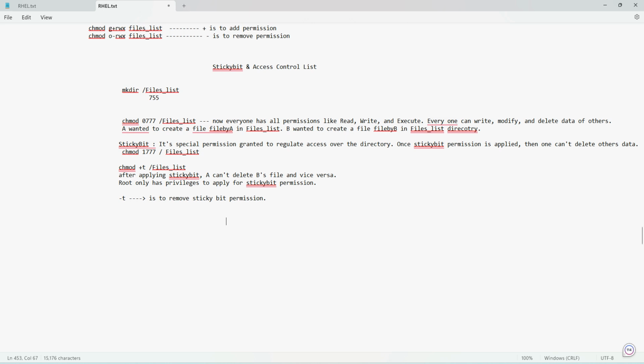In such a scenario, we want only a few people, like one or two, to have access to the directory. So we use the access control list, controlling the access and giving access to a particular user or group. Now let us see how to provide access to a particular user or group.